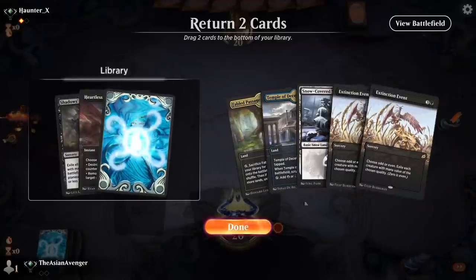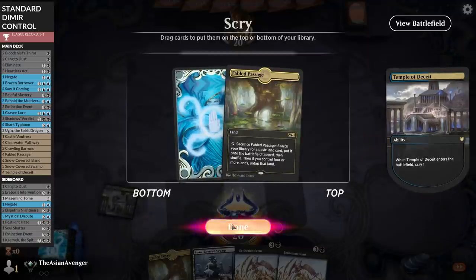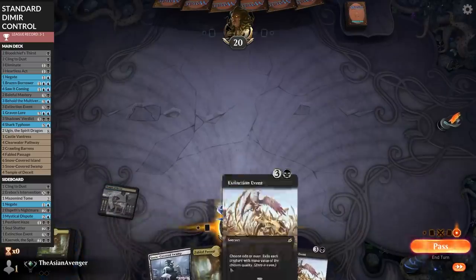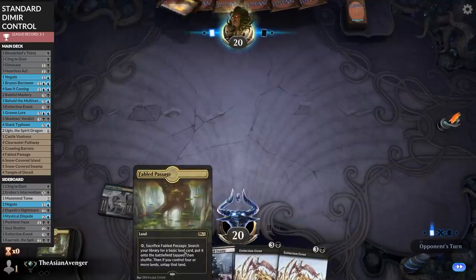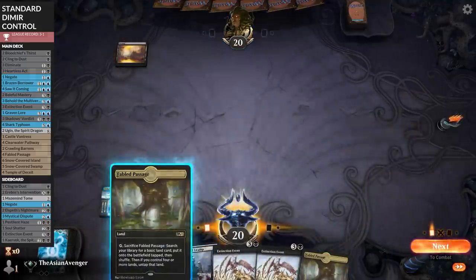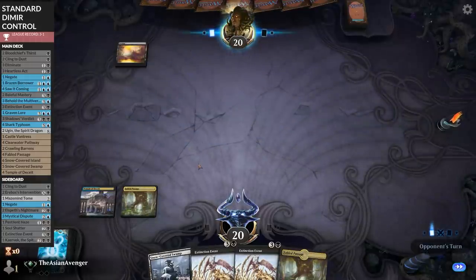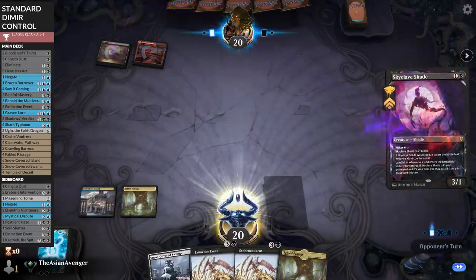Pretty sure both of these aren't going to do anything, because whatever they do, they're just going to go ahead and put counters on it anyways at some point, so I don't need that early interaction. I can go ahead and just pass. This way, if they have a Duress, I still get to resolve an Extinction Event. They have a full grip. Sure.